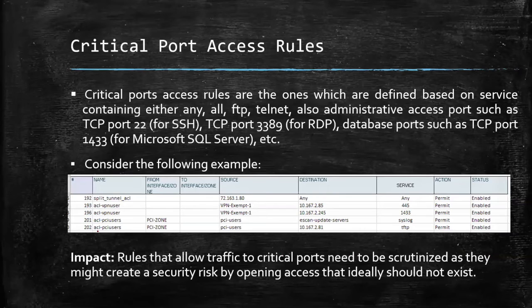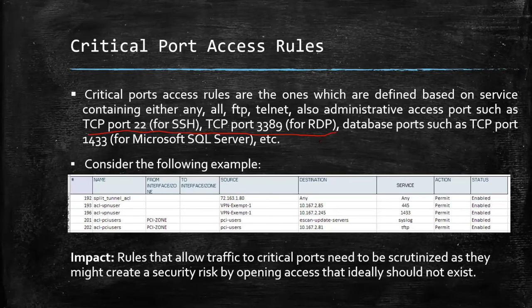Now, the next rule type is the critical port. Sometimes what happens is you do have a PIM and PAM kind of setup in the environment, but the network administrator creates a rule for a port like port 22, which is used for remote administration. As per the process, it should go through PIM PAM, but they are not using that. Rather, they are creating direct access to the servers by creating this kind of rule. So you should check this kind of access and understand the environment: whether this rule should be allowed, and whether a larger audience has remote administration access to the critical servers. That should be identified.